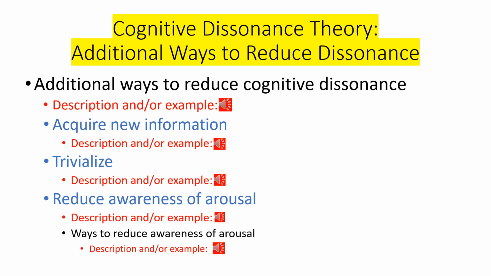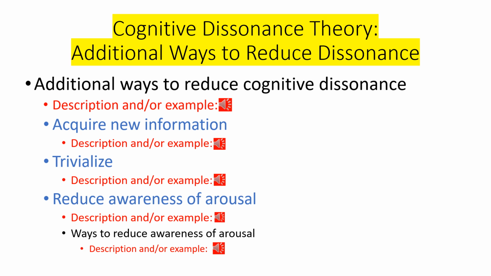There's one more topic I'd like to cover before we leave our specific discussion of cognitive dissonance, and that's the fact that although so far we've discussed two basic ways to reduce dissonance, that is, change your attitude to match behavior or change your behavior to match your attitude, the reality is there are actually other options as well. Now, the change your attitude, change behavior are the most basic options and ones that I think people most associate with cognitive dissonance. But subsequent research has found that there are other possibilities, other ways to reduce cognitive dissonance.